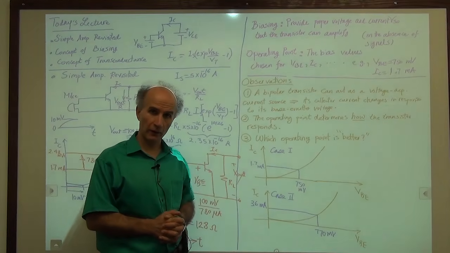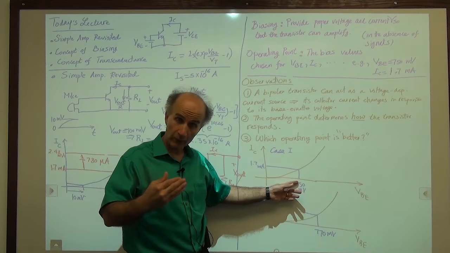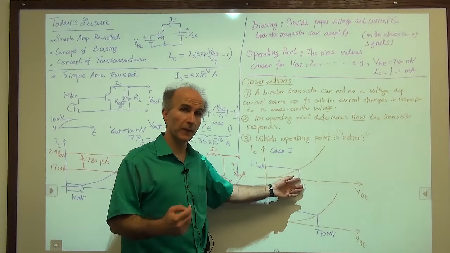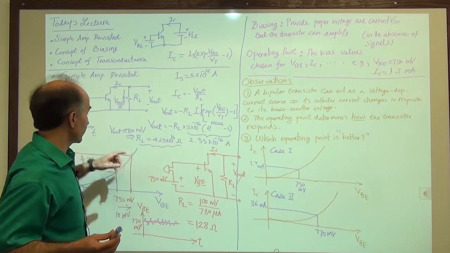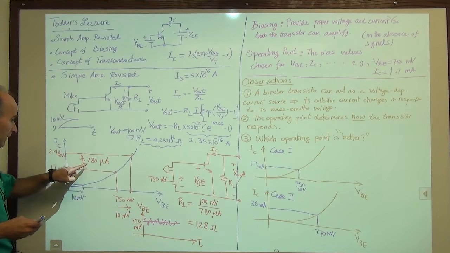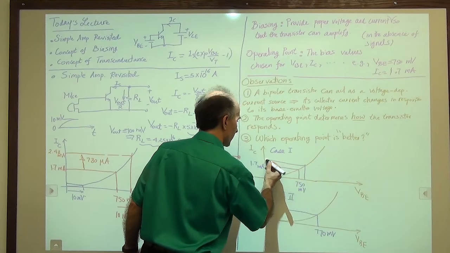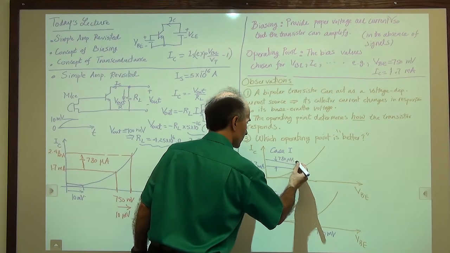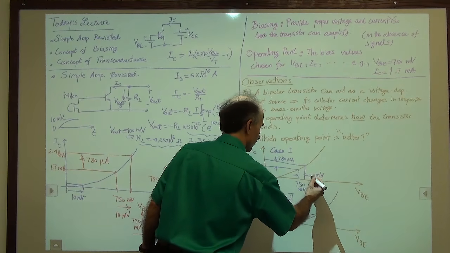All right, so what is your conclusion? Well, what we can do is, again, apply our microphone signal on top of this bias value and see what kind of response we get from the transistor in its collector current. What we do remember from our previous example is that a 10 millivolt change on top of 750 gave us 780 microamps of change. So we will write that here. So 10 millivolt change gave us 780 microamps of change.